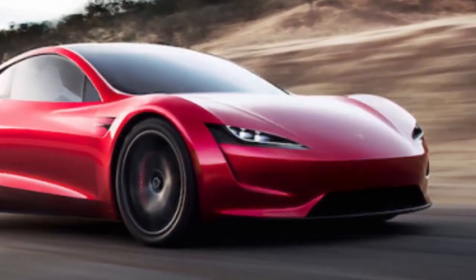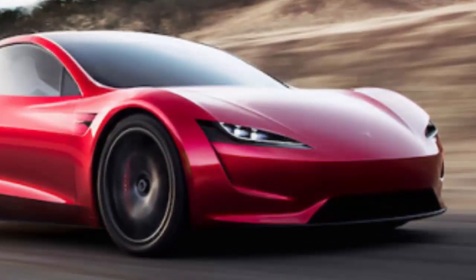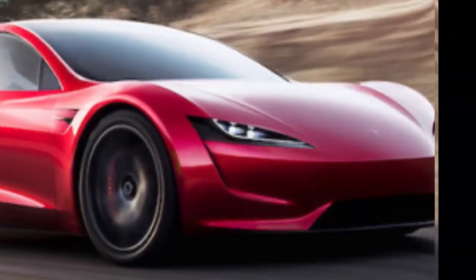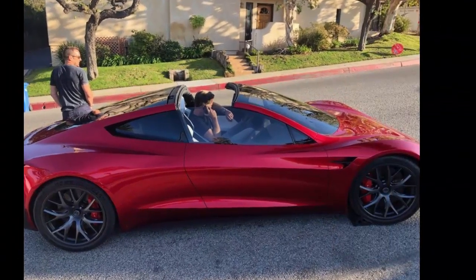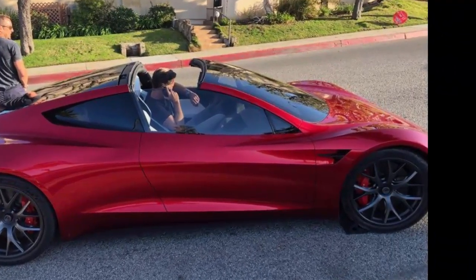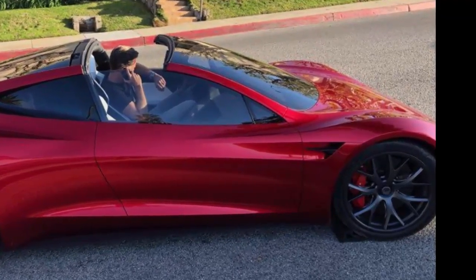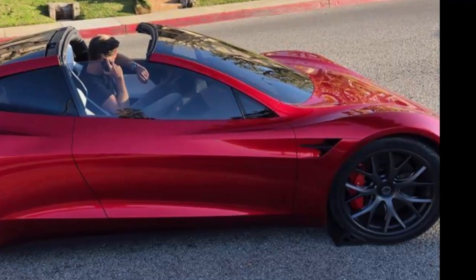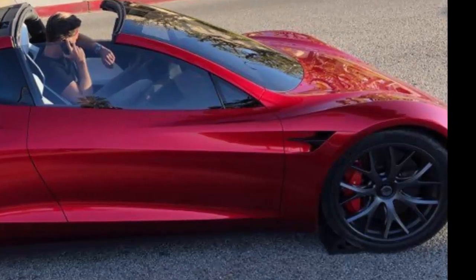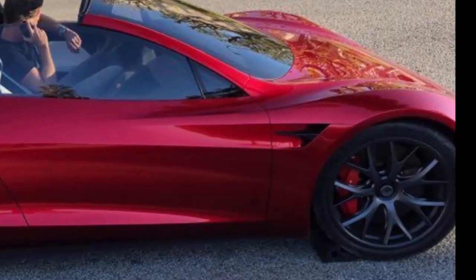Tesla's next-gen Roadster is an absolute beast of a car and can go from 0 to 60 mph in just 1.9 seconds, which is impressively faster than a Bugatti Veyron and any other supercar you can probably think of. In turn, Musk boasted that the new Roadster will be the fastest production car ever made. Beyond that, Tesla's next-gen Roadster sports an impressive range of 620 miles and a top speed of 250 mph. What's more, it features an incredibly sleek design that can easily compare to anything you're liable to see from rival companies like Porsche.